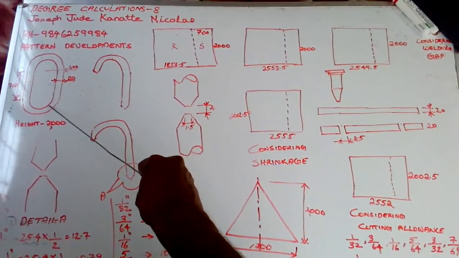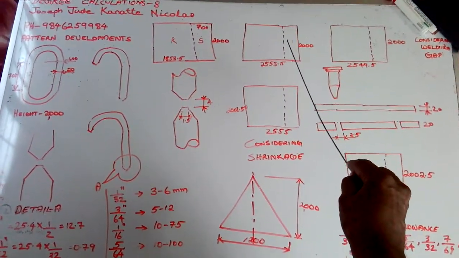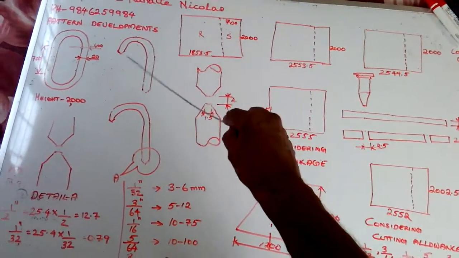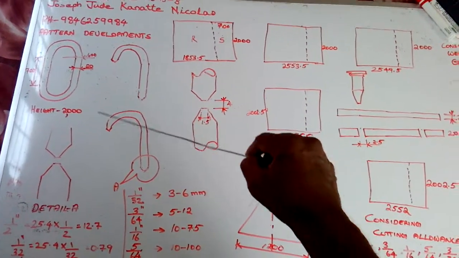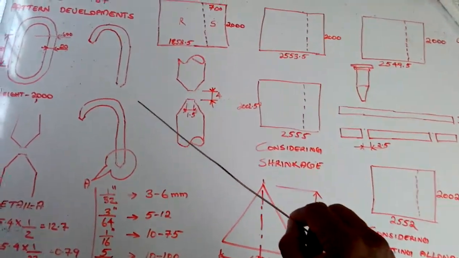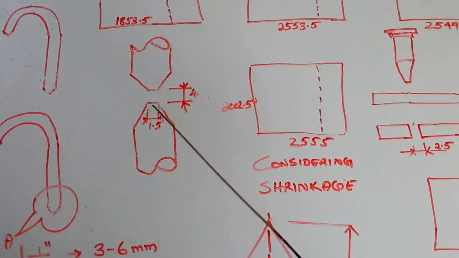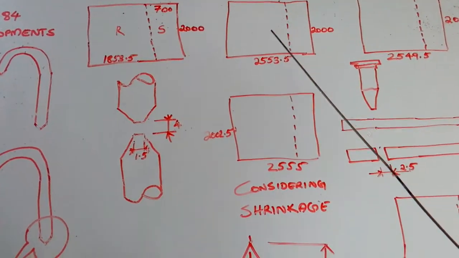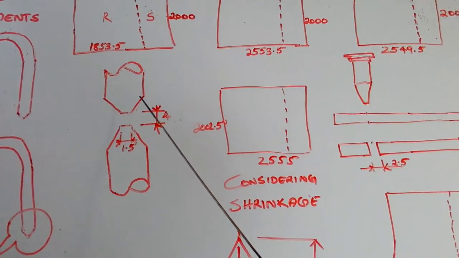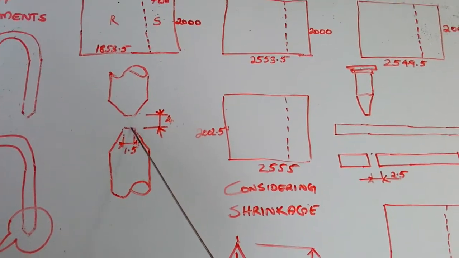Can we make it? No. If we make it with this measurement, what will happen? One plate we will roll like this. Another plate also we will roll like this, and we will keep it in the opposite way. When we keep it here, what will happen? In between the second portion there should be a 4 mm gap. When we roll this, after rolling, when we set it on a platform, there won't be a 4 mm gap because we didn't decrease 4 mm.